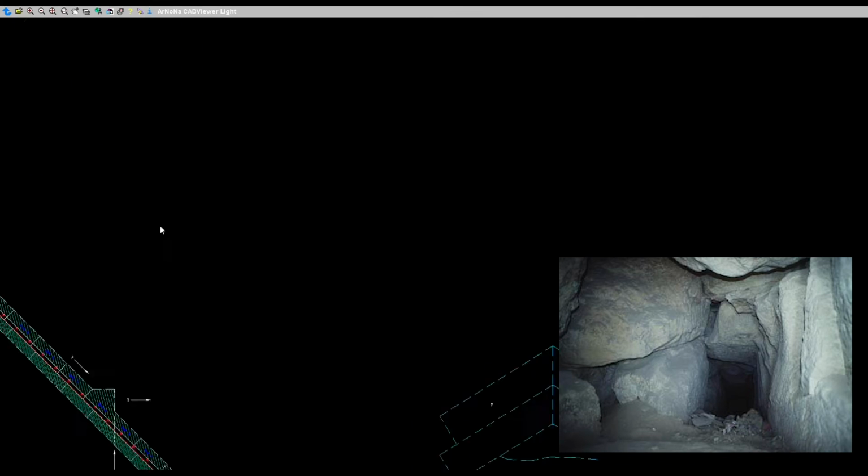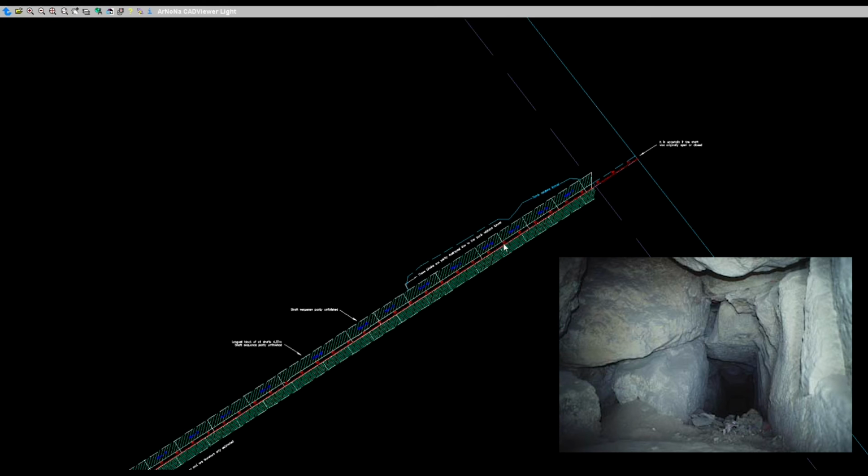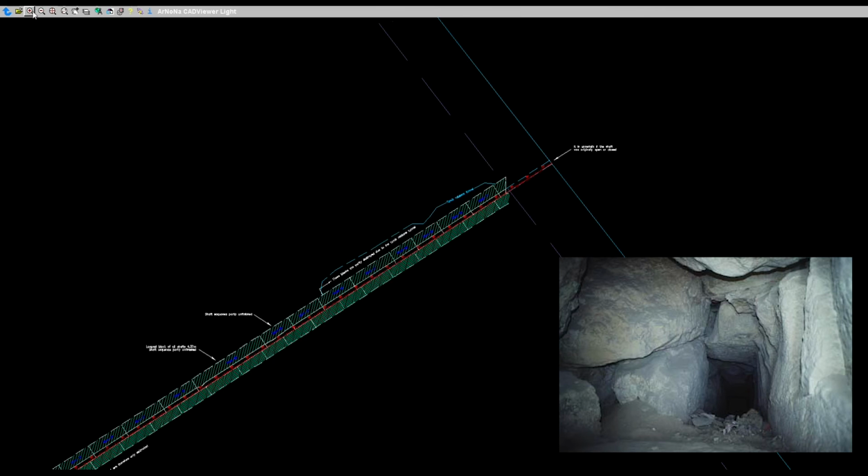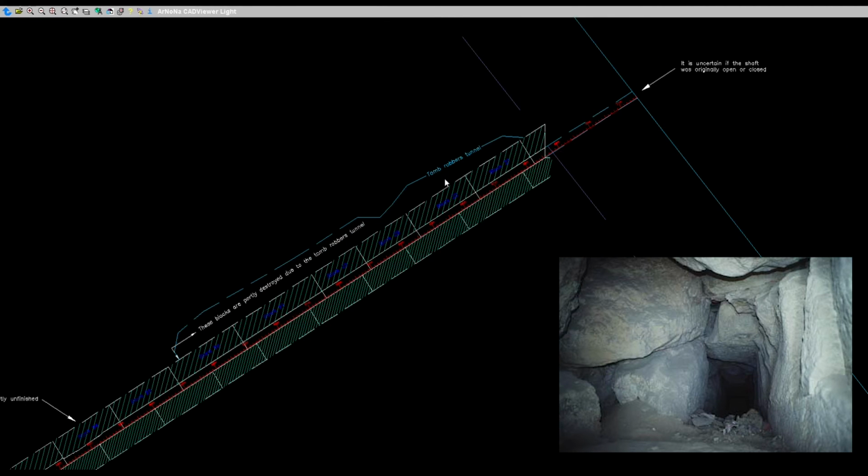These niches, and it's possible that they have been destroyed when they were doing this tunnel here, but apparently they only dug into the right side and then up, so the left part of the wall is intact, so there would be some indications of a niche if there ever was one.